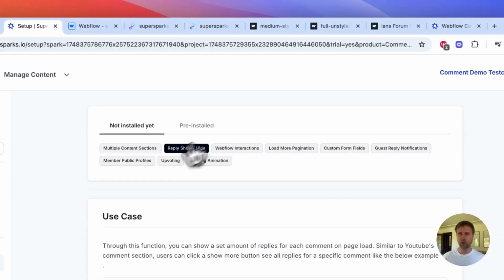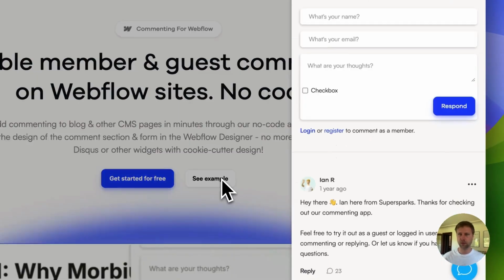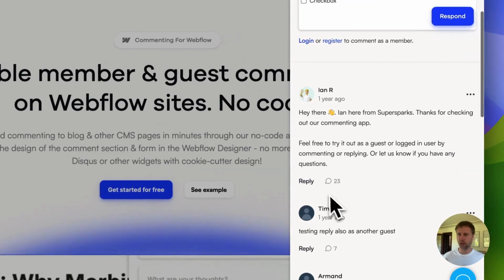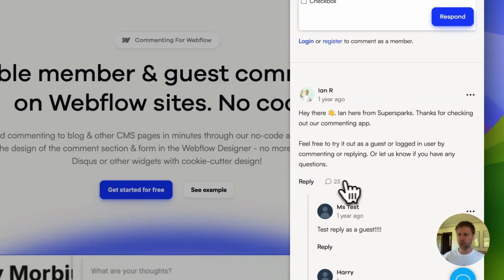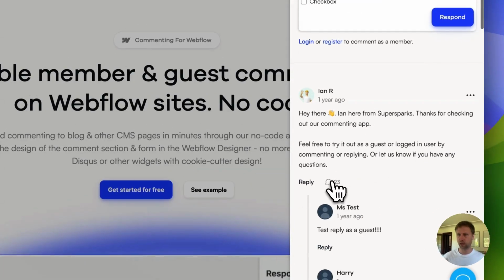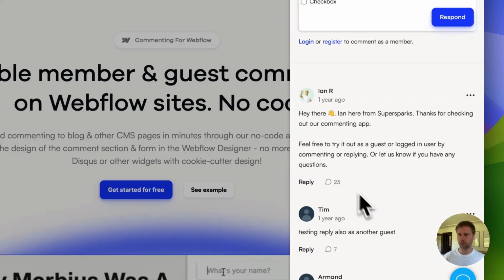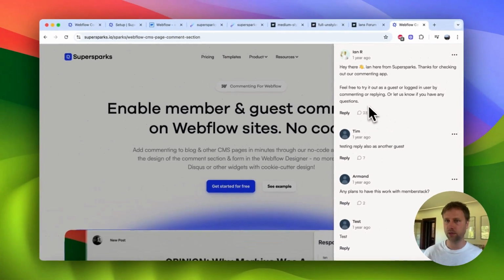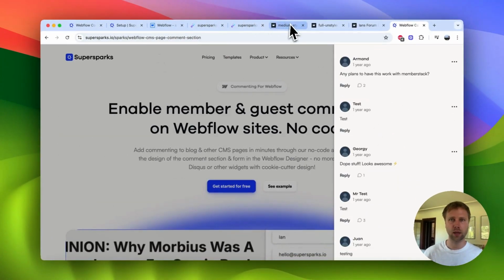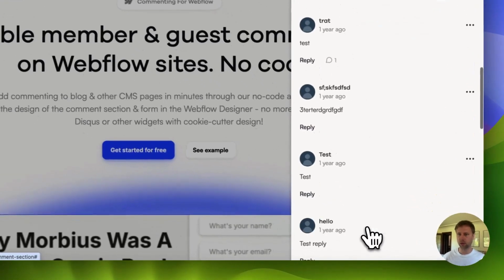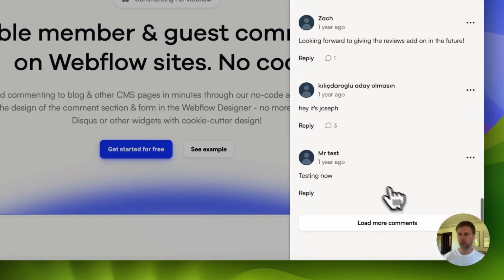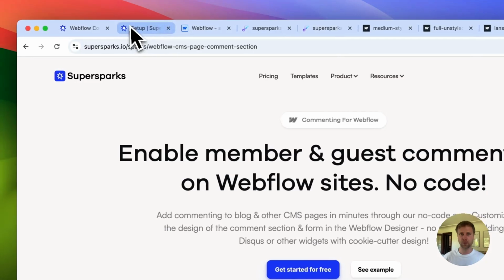For example, you can add this kind of YouTube style reply pagination where users can hide and show all of the replies under each comment. And you can also add in load under pagination like this and much, much more.